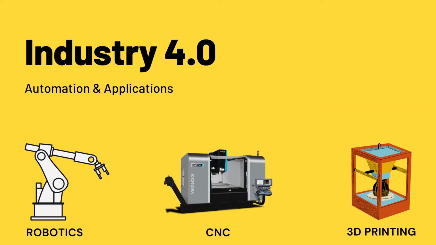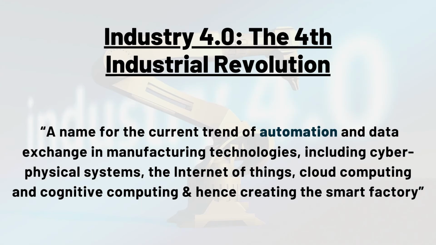Industry 4.0 refers to the intelligent networking of machines and processes for industry with the help of information and communication technology. Industry 4.0 has been defined as a name for the current trend of automation and data exchange in manufacturing technologies, which includes cyber physical systems, the Internet of Things, cloud computing, cognitive computing, and on top of that, the aim to create a smart factory.